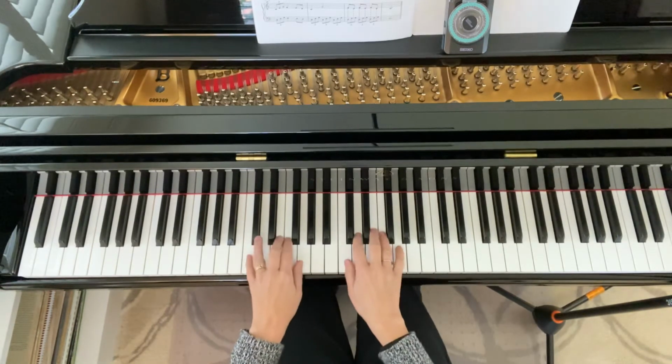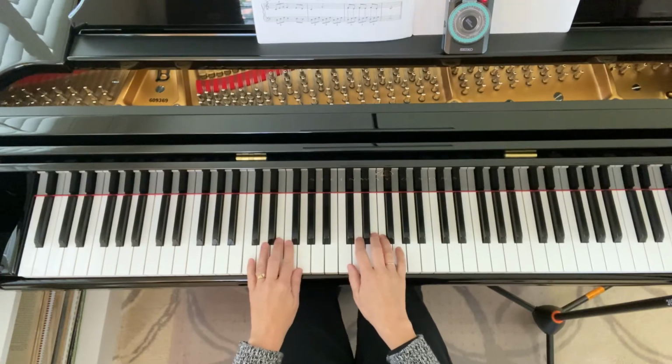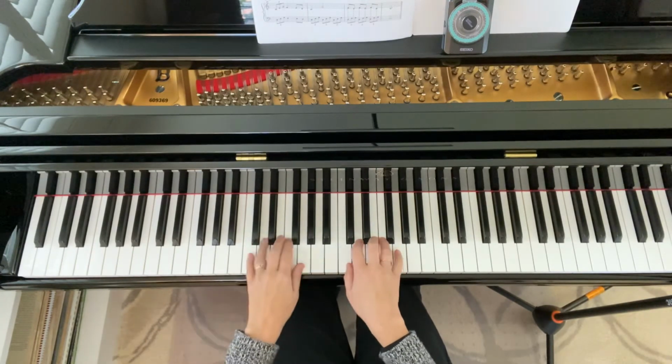And here's number 105, again with the polyrhythm in the third measure. 1, 2, 3.